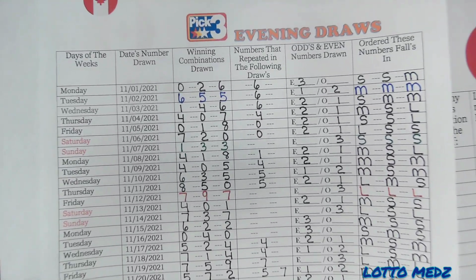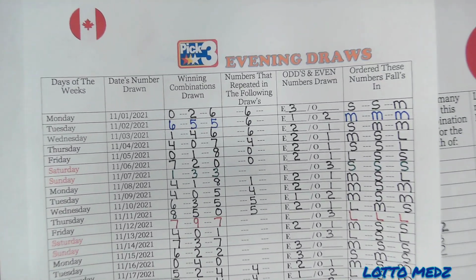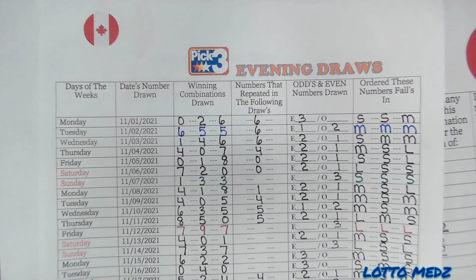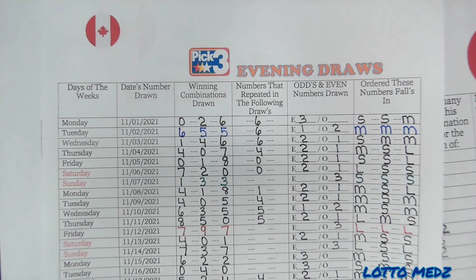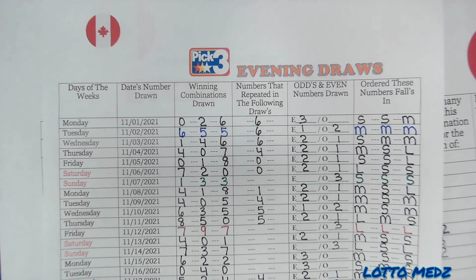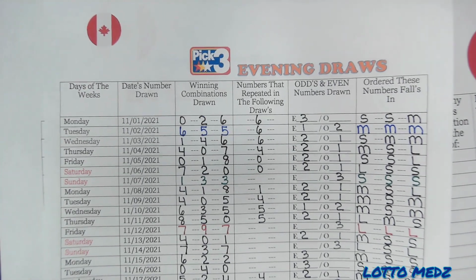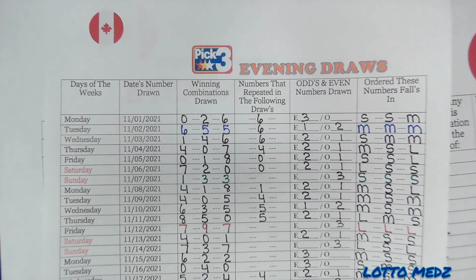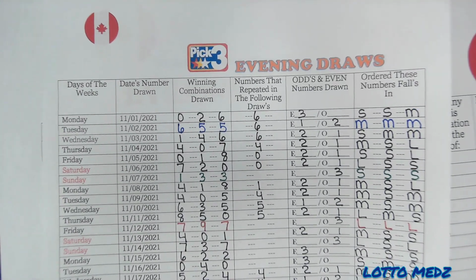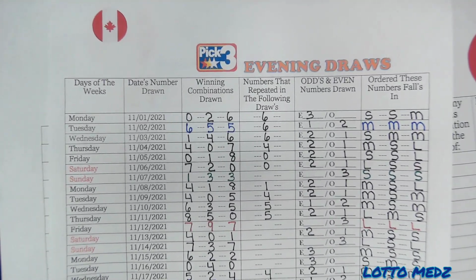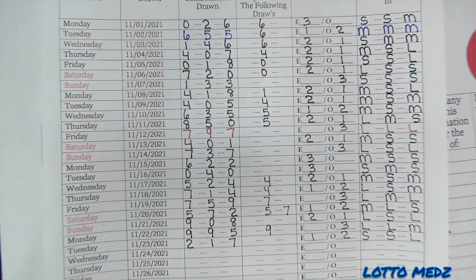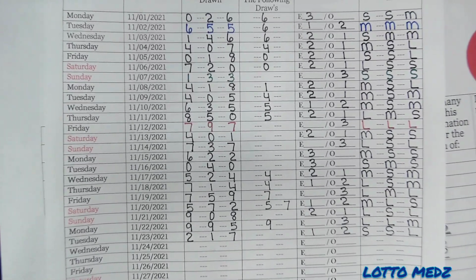So I'm moving it up and down because of the way I zoomed the camera in, so you could get a full look at this sheet. This spreadsheet is for Canada Pick-3 evening draw. This is what we are going to do our tutorial video on: if I was living in Canada, how I would go about tracking these numbers. Look at it again before I get into the video. This is how you would have tracked these numbers.